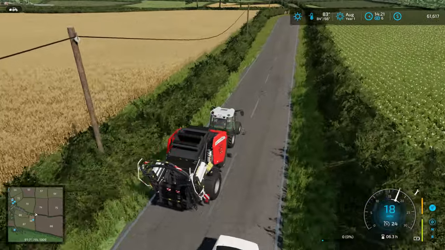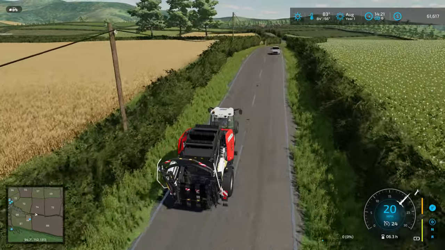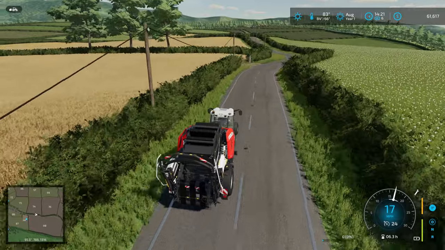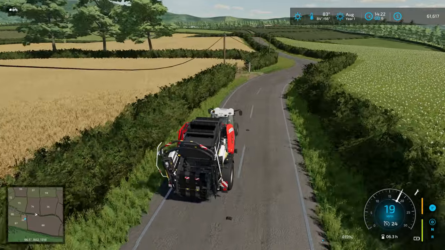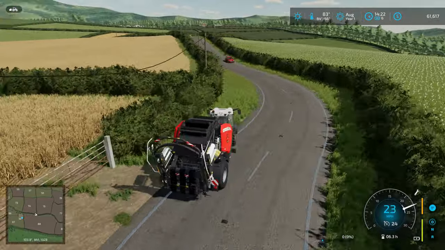Sorry, car. I'm bigger than you, so I have the right of way. And I'm a farmer, so that's the way it should be. Anyways, let's take a quick... We'll cut this out and we'll see you at the farm.